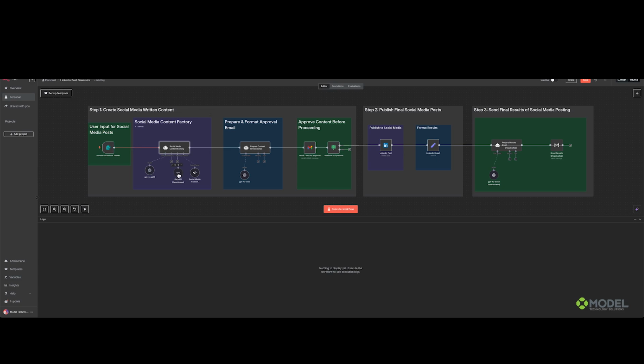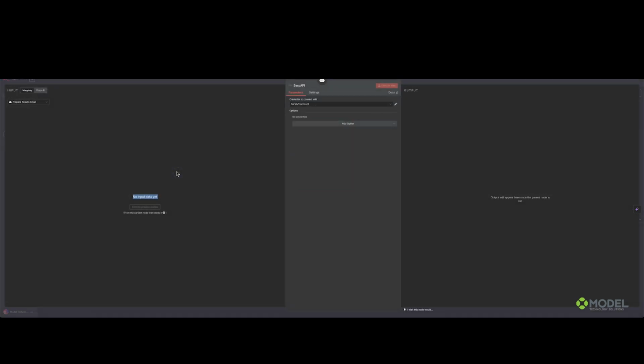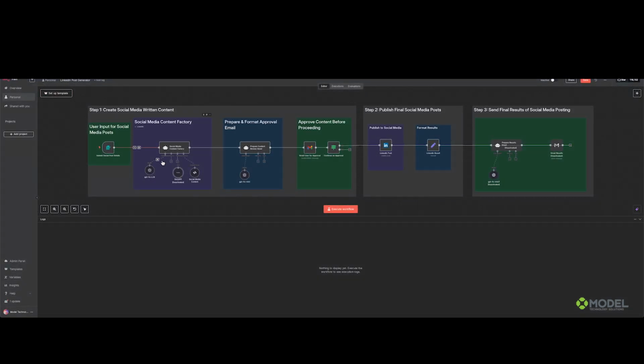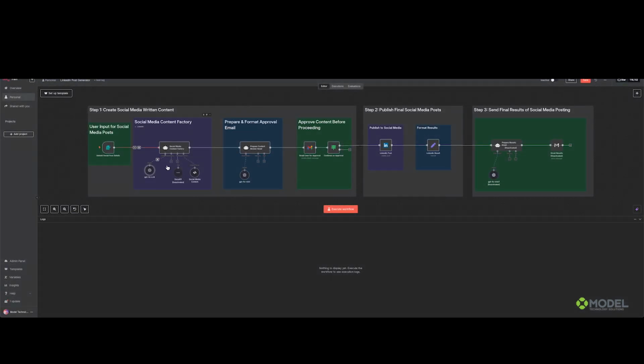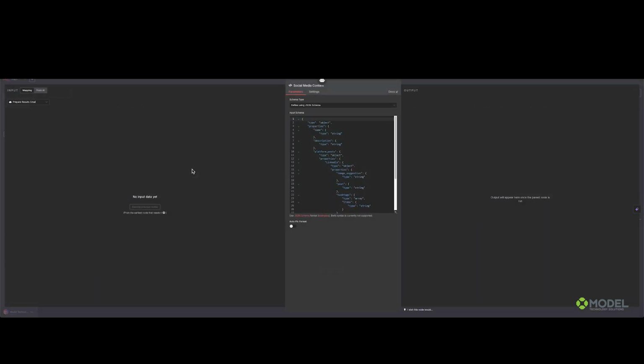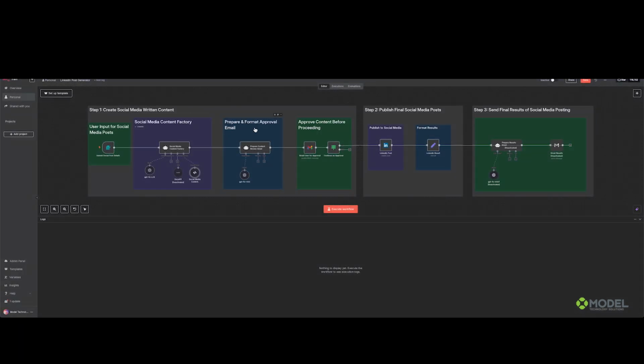Now, one of the things you could use is SERP API. In this case, I actually don't have my SERP API going to research the internet to bring back data. What I have is it fed to GPT-4o for some help in creation, and then I have it output in the proper formatting in JSON for LinkedIn. Now again, this was all from the template, which was nice.